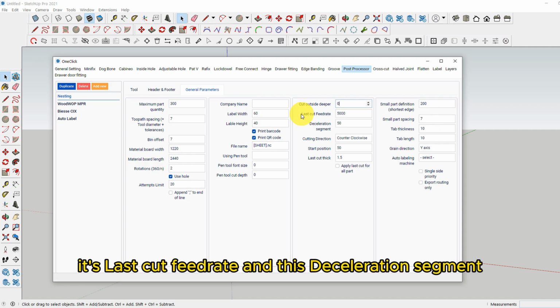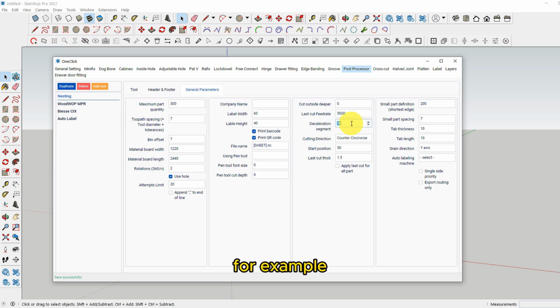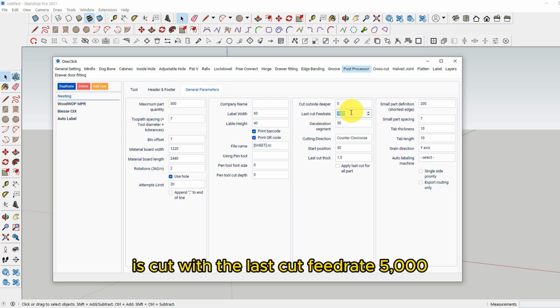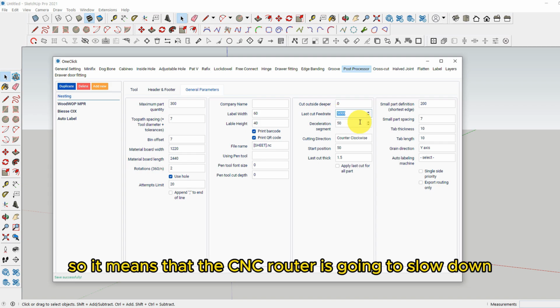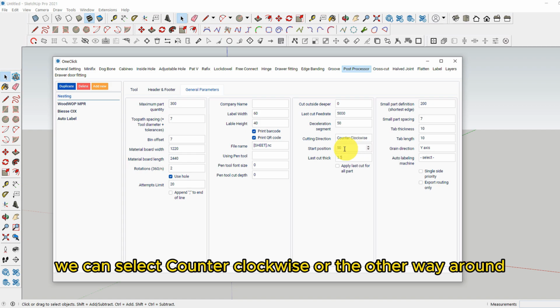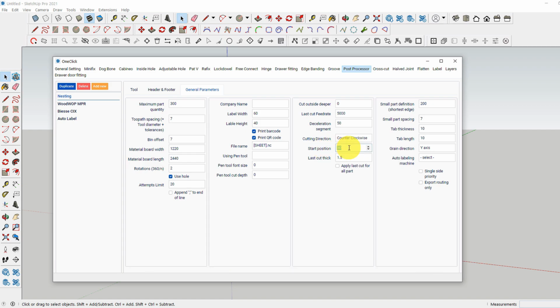Next, there's the last cut feed rate and this deceleration segment. For example, the last part with a length of 50 millimeters of a panel is cut with a last cut feed rate of 5000. So it means that the CNC router is going to slow down before it finishes cutting that panel. We can select counterclockwise or the other way around for cutting direction.